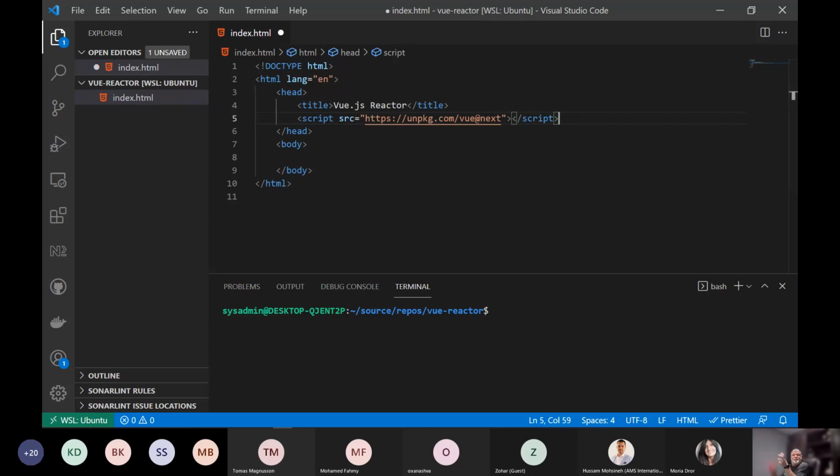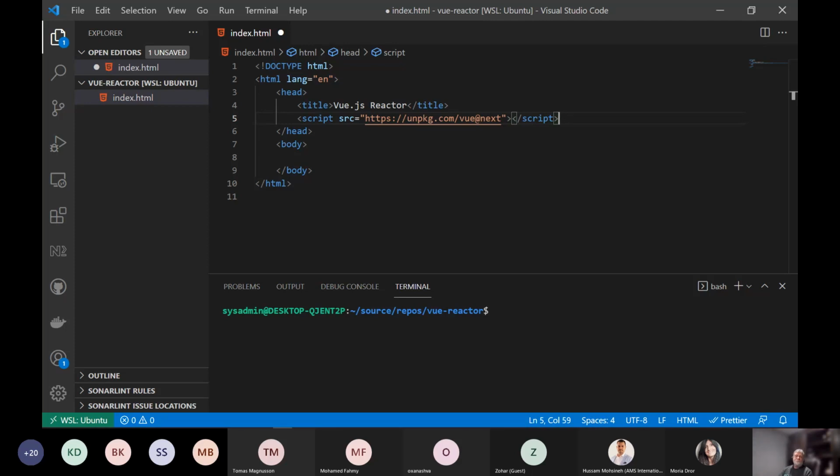Okay, so we can do that. It's that easy, right? And that's what I mean by progressive. There are more complicated and complex ways that you can make use of Vue, and you will likely make use of Vue as you proceed in your learning and utilization. But it really is this easy to just plug it in.